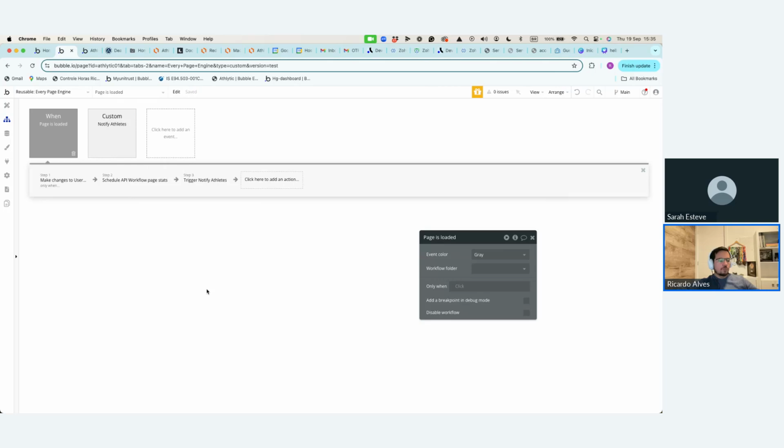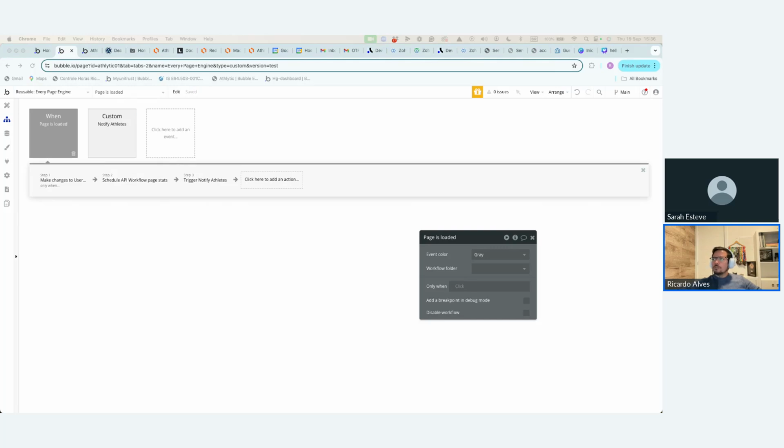Let me check if I can access another app here. It's an app of a client that I don't always have access to. Yeah, I have access. So let me show you one example of a really heavy usage of this feature. Just a few seconds, so the app loads.